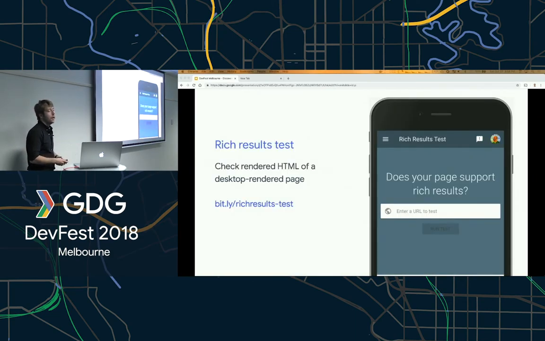But what about desktop? Well, all of these diagnostics are now available in the Rich Results tool, where we process the desktop rendering of a page as well. So this tool is meant to give you insight on how Google Search would be able to extract rich result information from a page. And that's elements like the review stars or recipe cards. So if you're curious about that, then there's also a code lab for structured metadata that you can check out. And you can use it on pages without structured metadata as well if you just want to debug the information.